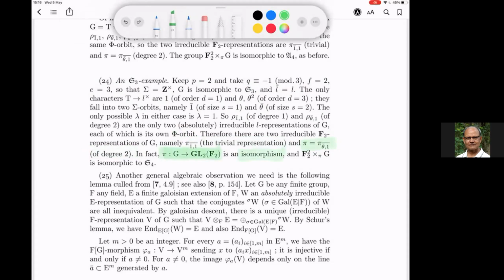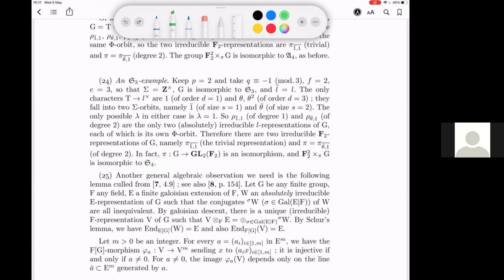So once you have this kind of a map, this is of course a linear action of G on F2^2, this vector space F2^2. But this vector space is, of course, also a group. So you can take the semi-direct product of F2^2 with respect to this action pi with G. That can be seen to be isomorphic to the group S4. G itself is isomorphic to S3, and this F2^2 semi-direct product with G is isomorphic to S4. So that's the other example which one should keep in mind, because we might have to come across this again, right?